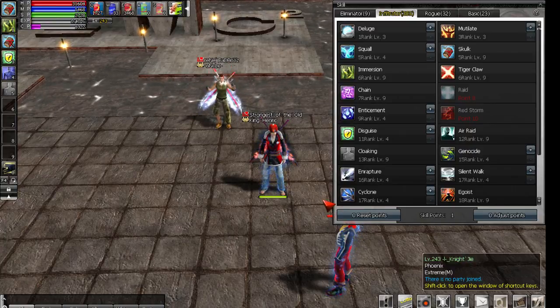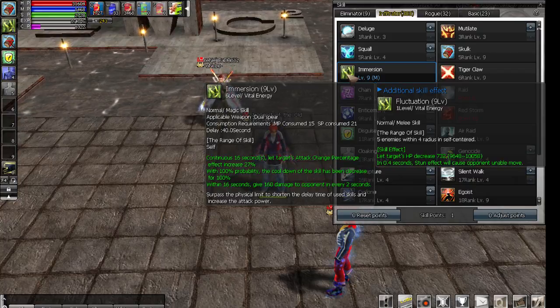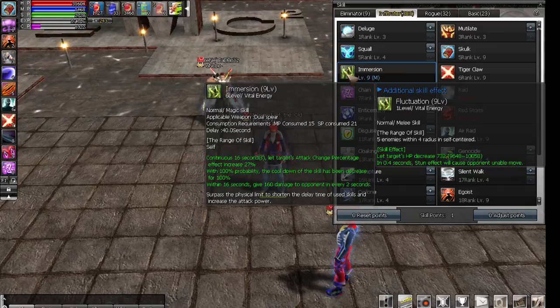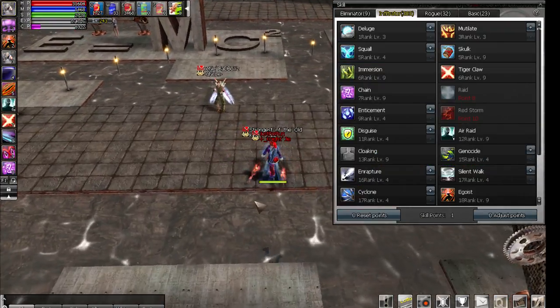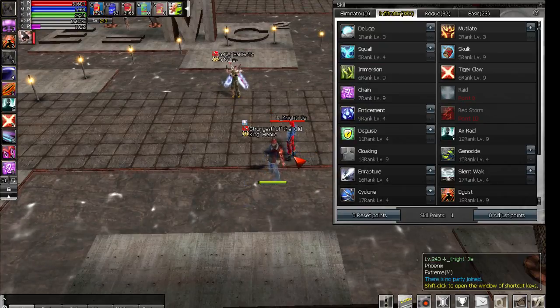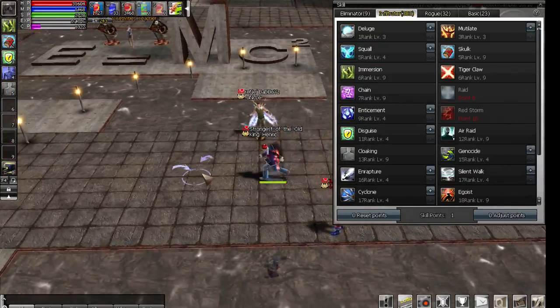And then let's go to the second skill, immersion. This one is really important because you actually increase your attack by 27%, so it's pretty useful, and it actually resets all of your skills' cooldown. So let's do this. Let's hit Jay. Okay. So it's a 2000 crit, and then let's try to use immersion.